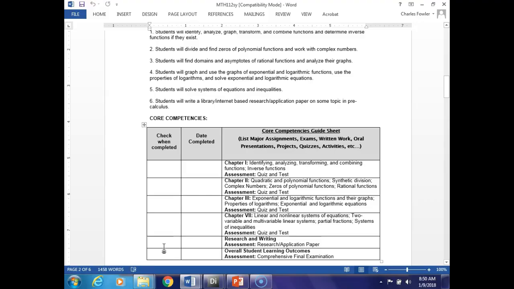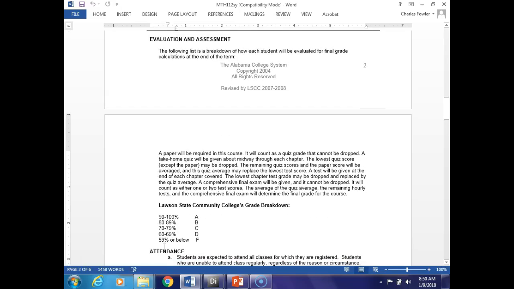All right, now, all right. Okay. How am I going to evaluate you with this is the stuff that we've done? And again, I didn't write this. I would have left off this first thing that I just got into. Following is a breakdown of how each student will be evaluated for the final grade. A paper is required and not optional. Required for the course. Okay?